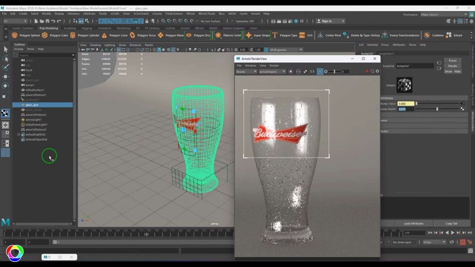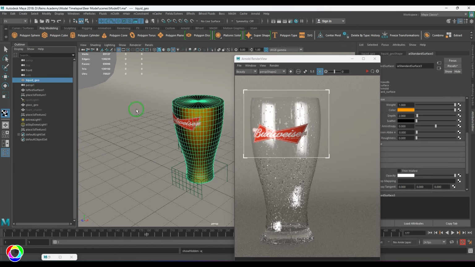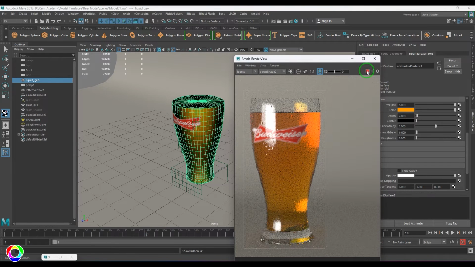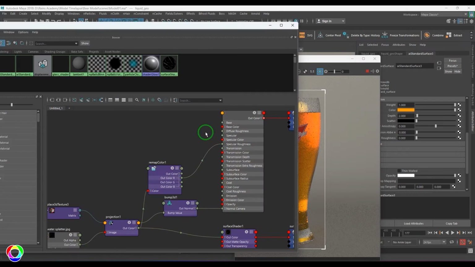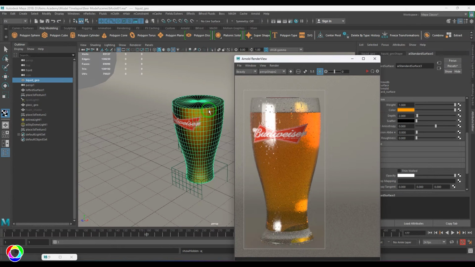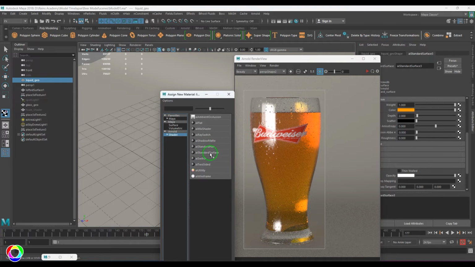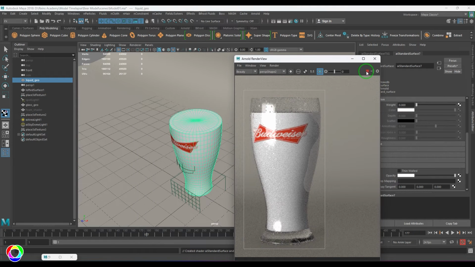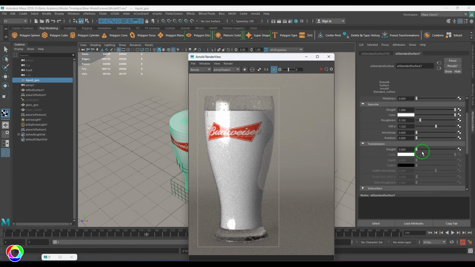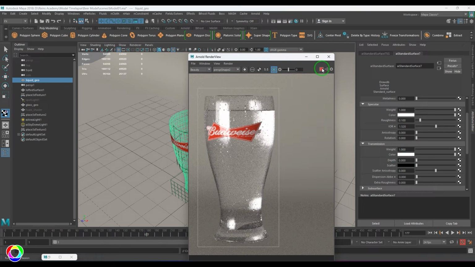Now what I'm going to do is select the liquid geometry, and let's assign a render. Just go for a render there like that. So you should be able to get that nice liquid rendering up. I'll be showing you how I created this beer shader. Just assign an AI standard surface shader, and then you get this one. Now I'll be selecting the transmission there and make it transparent. It looks like water, right?